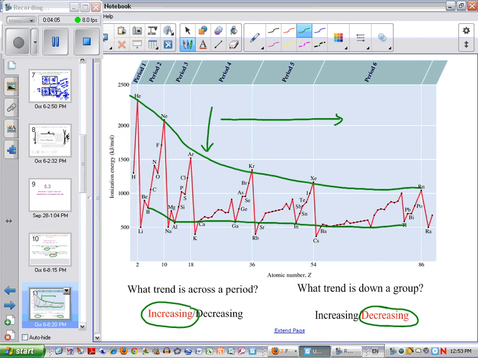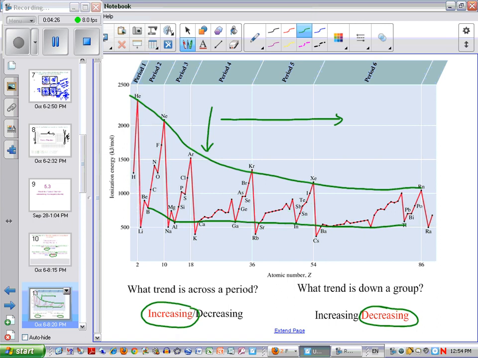So what this means is if I was holding this electron, this pen in my hand, and I'm holding it like this, nice and close and tight to my body, easy or hard for you to take it away? Hard. It'd be hard for you to take it away. Lots of energy for you to remove this from me. It's like pry it from my cold, dead hands, right? But if I'm holding it out here and I'm talking, I'm like, la, la, la, la, la. Easy or hard? Easy. Same exact idea.